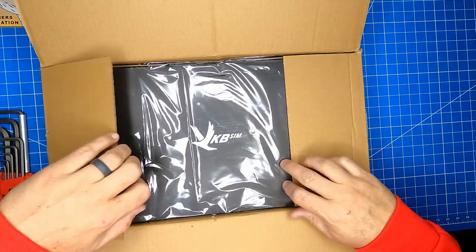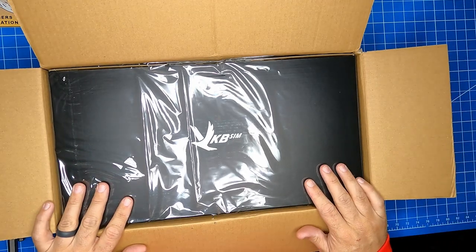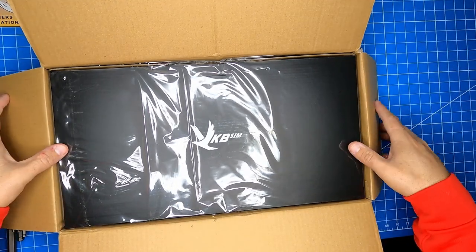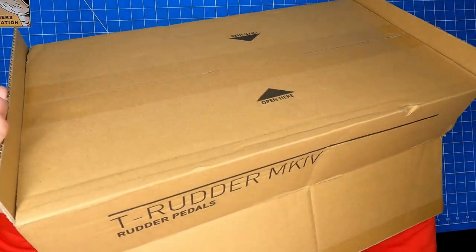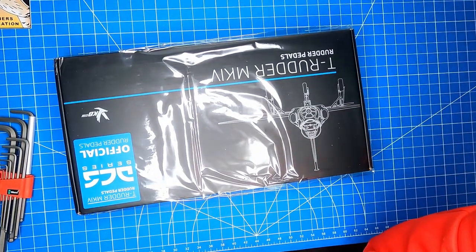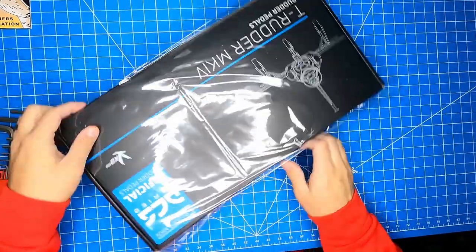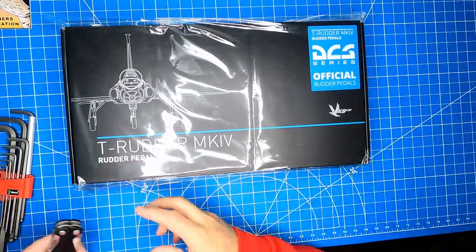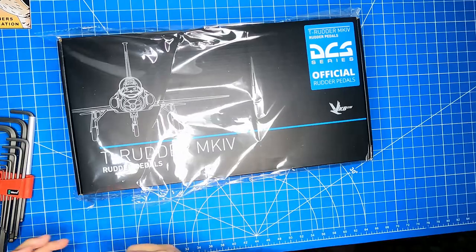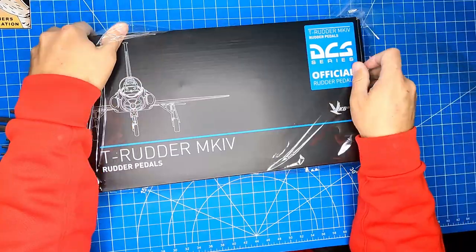As usual, VKB packing is wonderful. This actually came out in another bag that was taped and everything like that, which is typical, and box in box, just like VKB usually does. So let's get this box out of the other box. And then discard. All right, got a bag here. So let us open this up. Make a whole bunch of great noises for the camera mic to pick up.